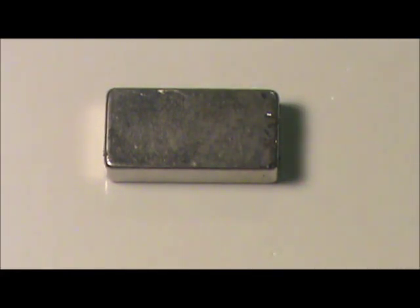One other thing I should mention is some jewelry will have a very weak reaction to the magnet. It'll barely lift them up. That's still a sign that it's not sterling. If the body of the item is sterling, the magnet won't react to it at all. That's really all there is to testing sterling.